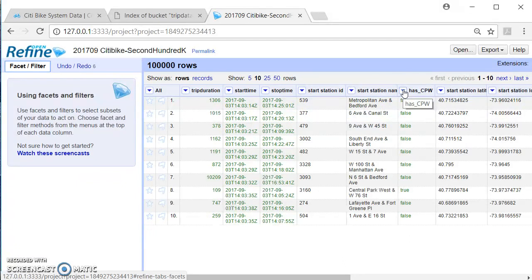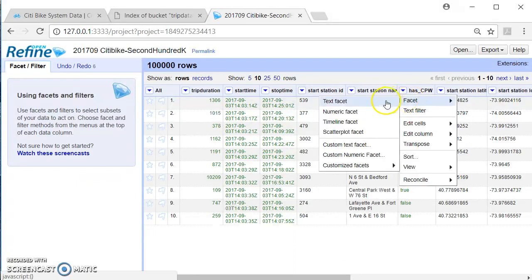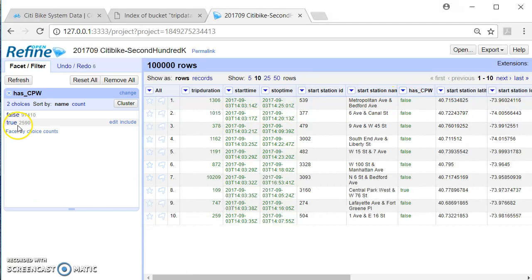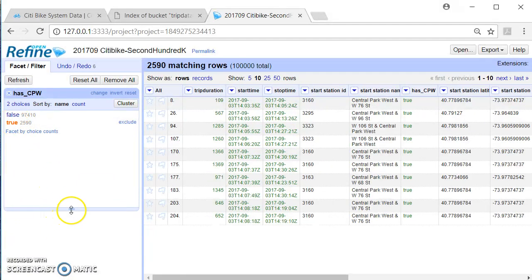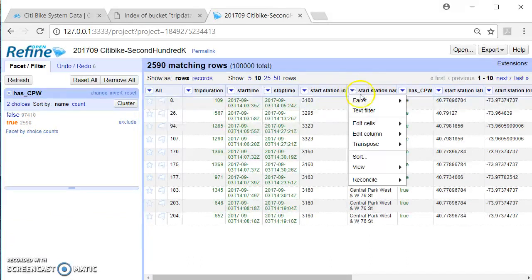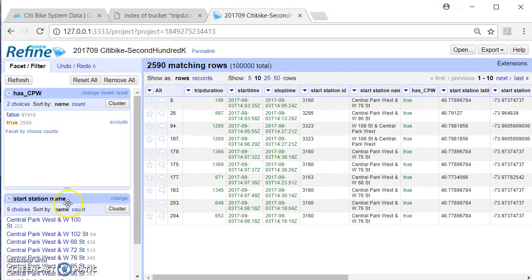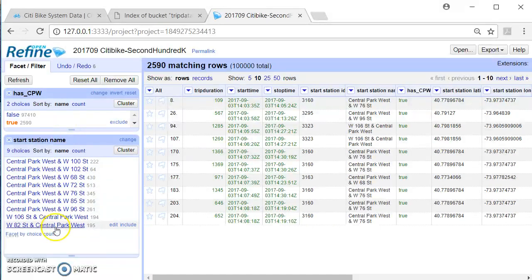So not only do I have the format transformations, but it is automatically applied. It has also applied my regular expression and created a new column with the true and false on it. So if I wanted to see how many entries are true in this case, I can go ahead and look at it. And of course, this is only going to be meaningful if I also do a text facet on start station name, right? But I see that, again, maybe not surprising, that there were some entries from all of the ones that had that. But hopefully what you can see from this is that this gives us an enormous power when we need to work with large data sets and or repeat analyses over time, for example.